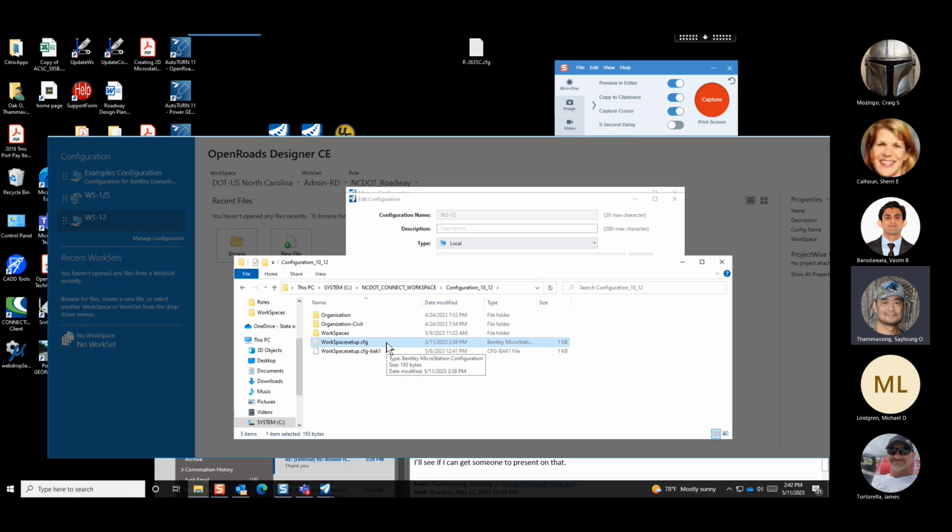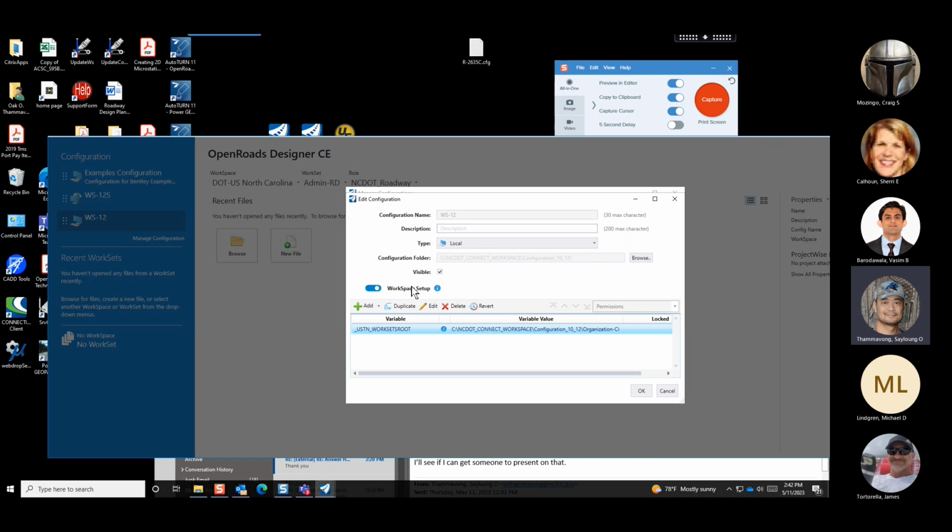Both users can't write to that same file, right? So they can't use this workspace setup dialog box here.